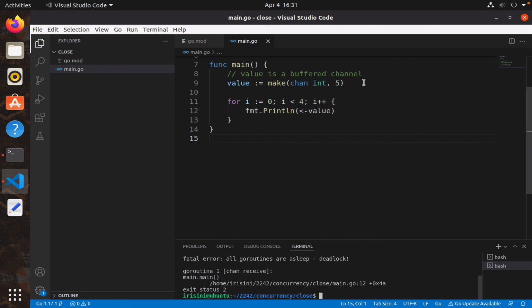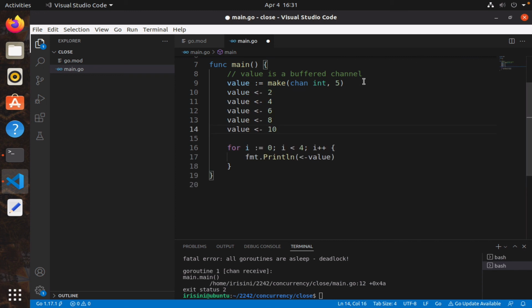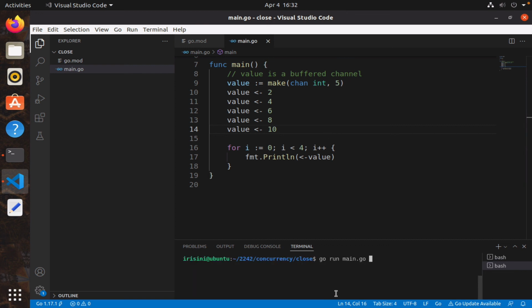All right, so those are the two instances where we will have deadlock when using a buffered channel: one, if you exceed the capacity, and two, if you do not write anything to the channel. All right, so once again, this is a demonstration of a buffered channel.